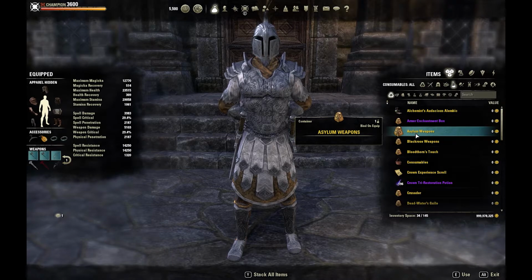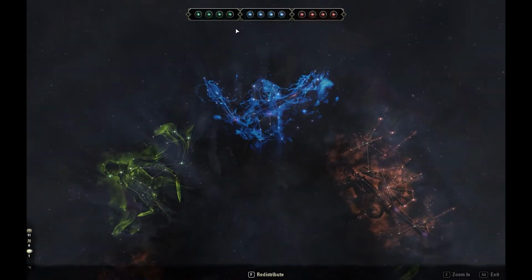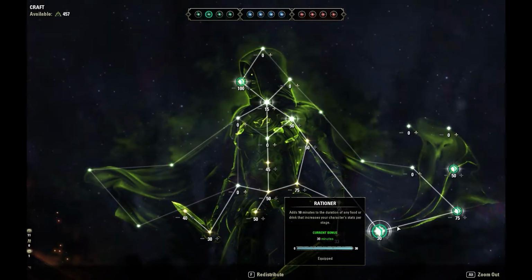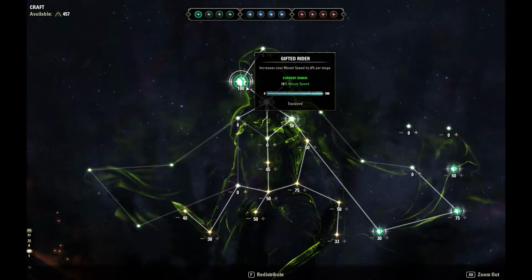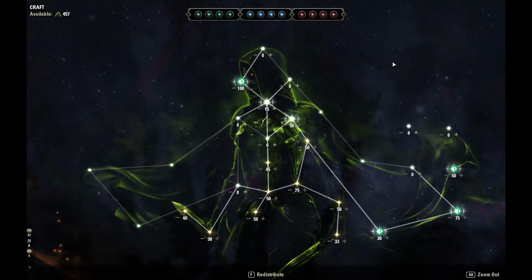Now for the CP. For the green tree, definitely recommend Rationer, Liquid Efficiency, a little bit of speed for the Steed's Blessing to move around in between quests and everything else, and Gifted Rider to give you more mount speed. If you have even more spare points, you can go with War Mount, so your stamina does not drain on your mount. You can go with whatever you want, honestly, purely subjective.